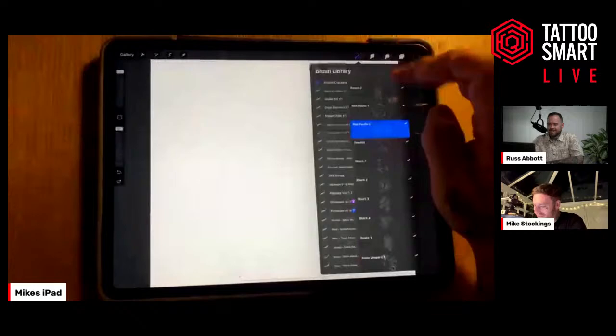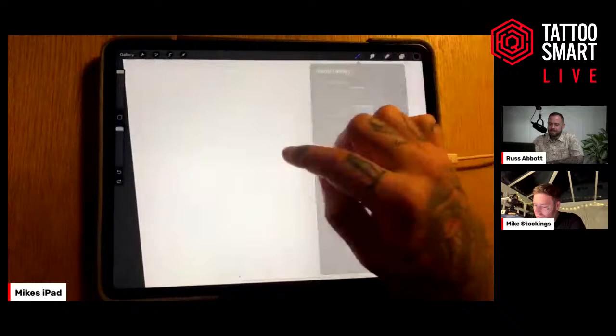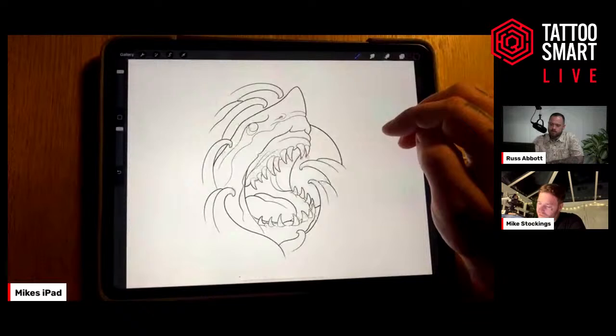Thank you. Even the rooster's getting in. Yeah. Some sharks. Nice. Kind of a little bit more of composition in that one, but. Nice, yeah. That looks like a hand tattoo waiting to happen. Yeah.